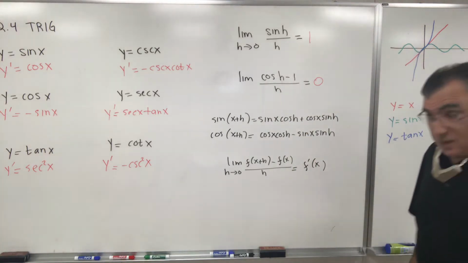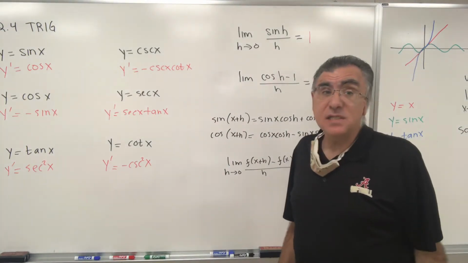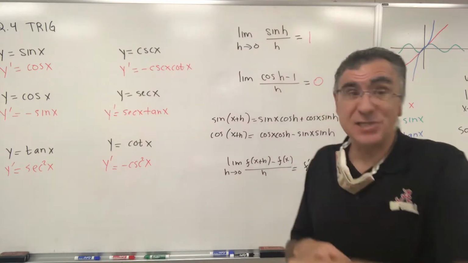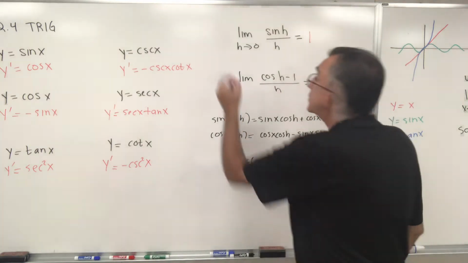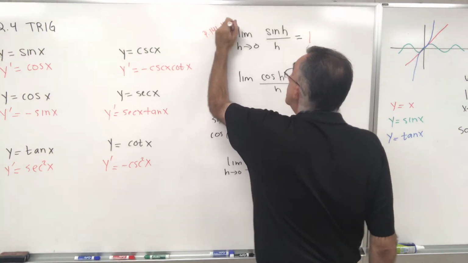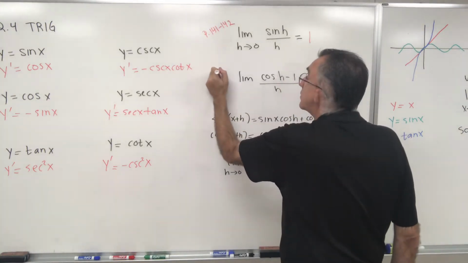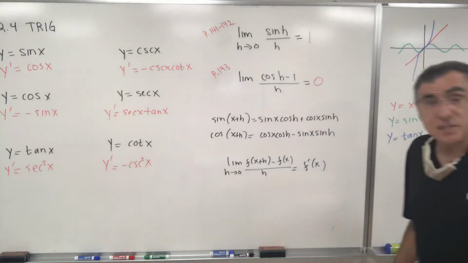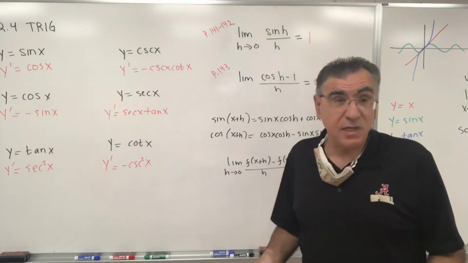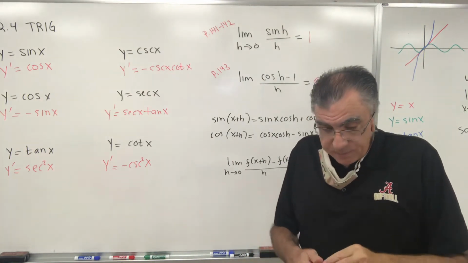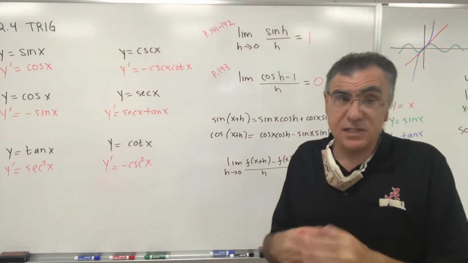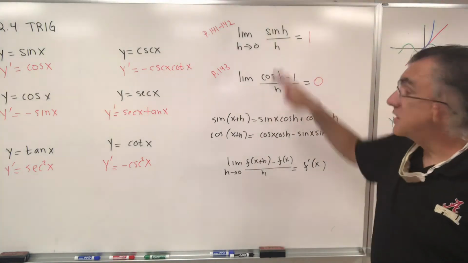Now, the actual proofs of these are a little long, and they actually use the squeeze theorem. It's on page 141 and 142, and the proof of this one is on page 143 in the textbook. You can also Google proof of this, and you can find the proof in a video. Khan does a really good job of this.